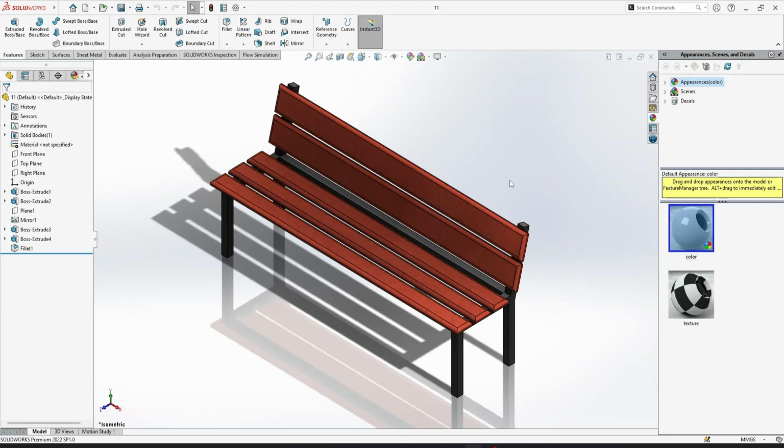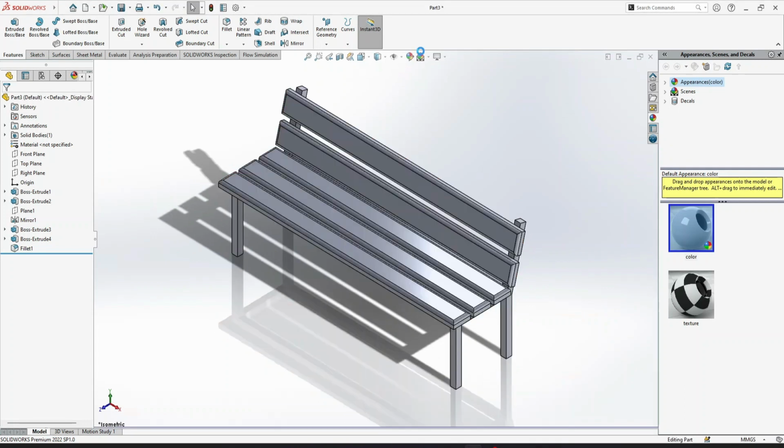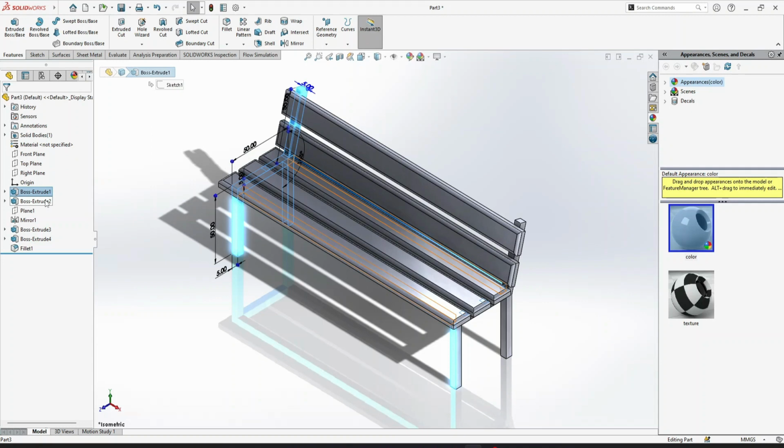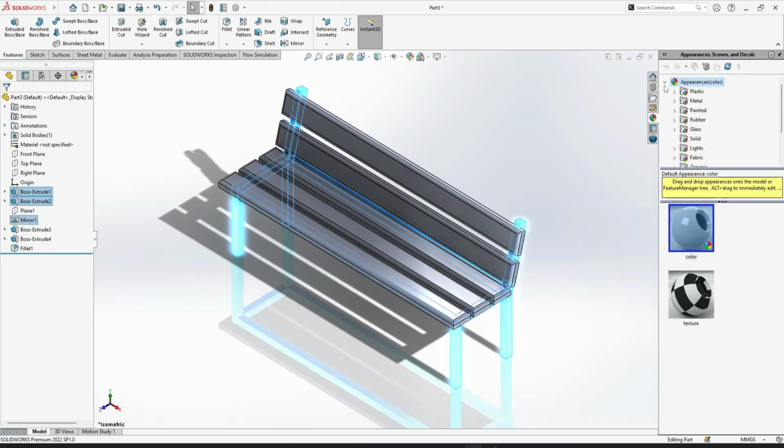To make this appearance, we are going to do some changes here. Let's select the boss extrude and boss extrude by pressing Control. Okay, let's wait, this one and mirror, and I'm going to go to appearance, metal, and iron. Let's find the iron.